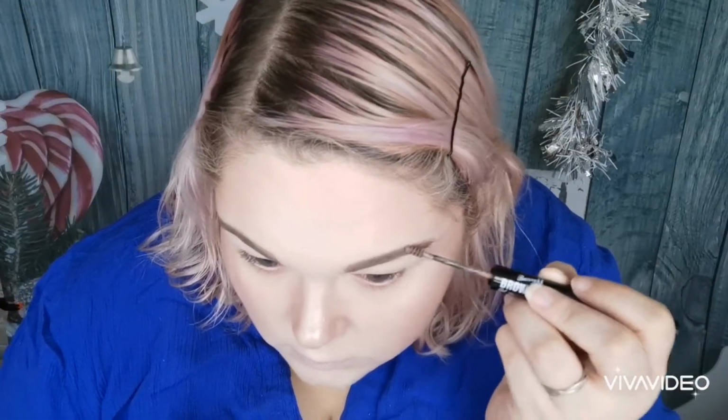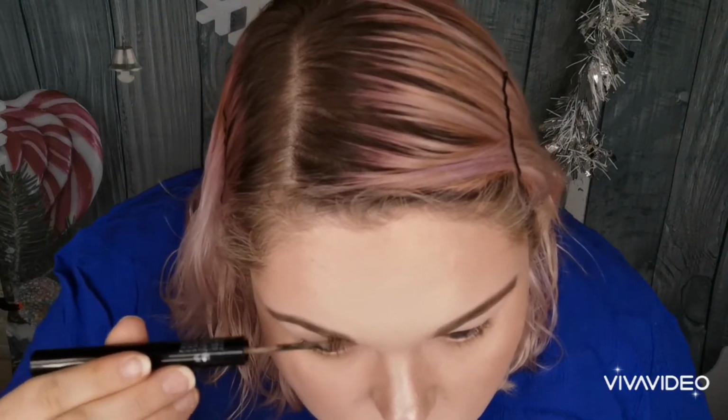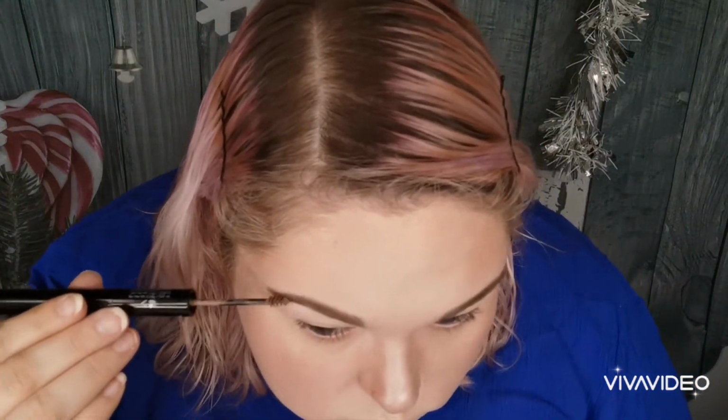Now I'm going to be filling them in with my Barry M brow wand in the shade Light. I'm going to be using the gel part of this. Okay, that will do, I think, for our brows.